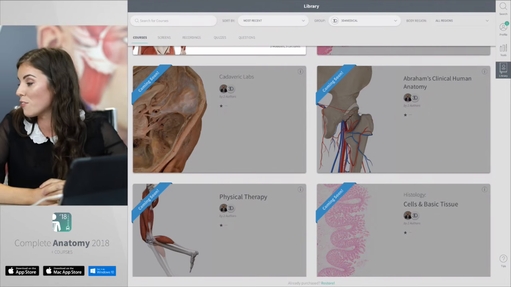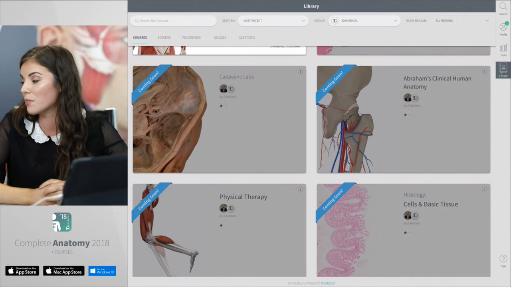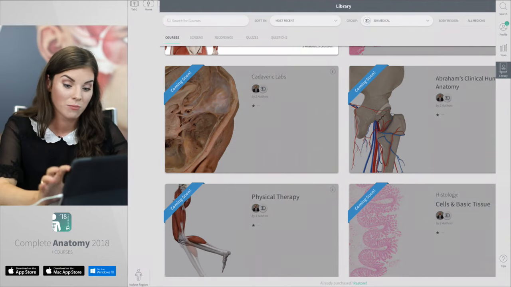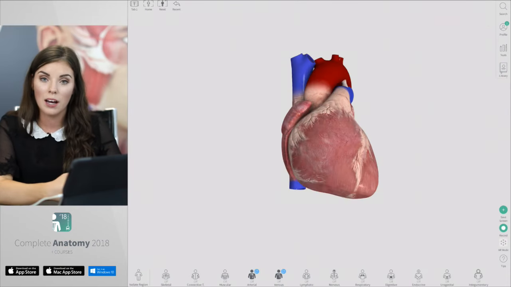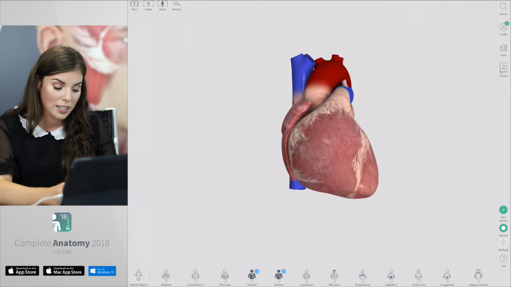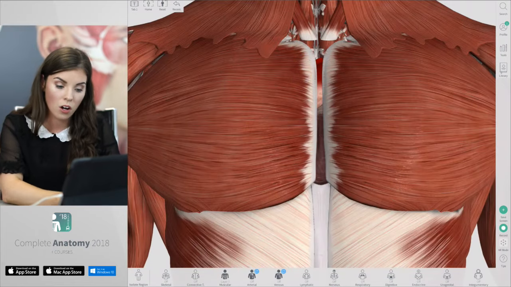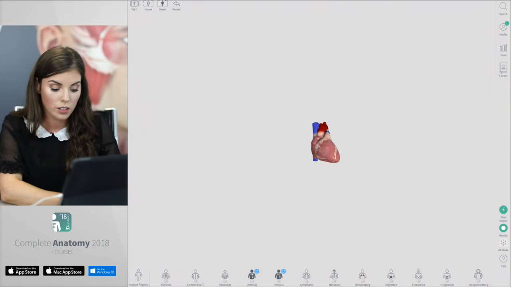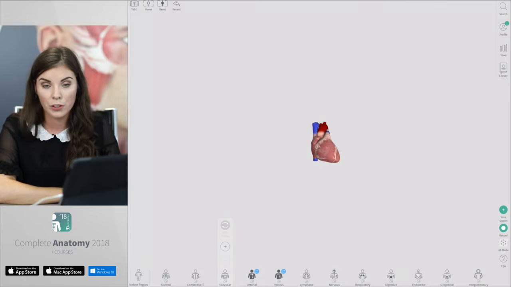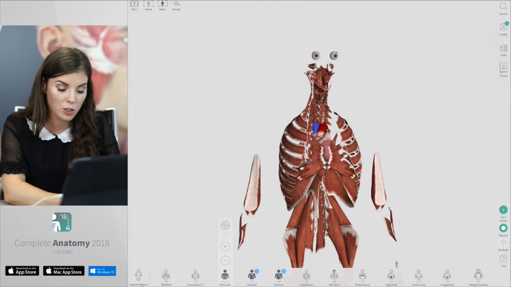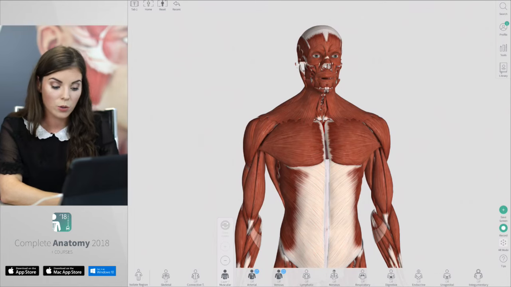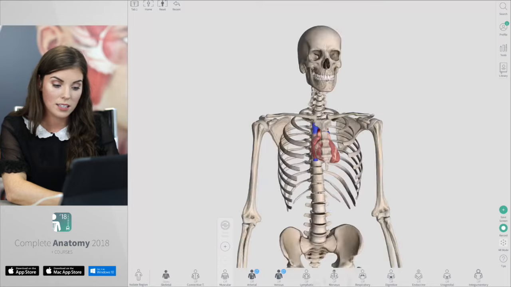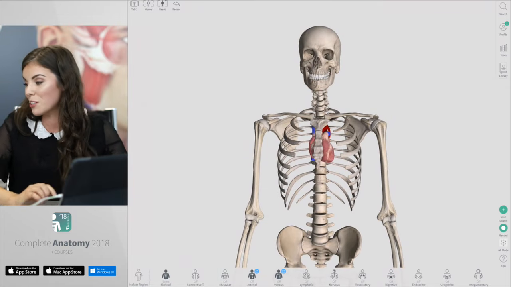I have a question from Philippe who asks, how do you turn on all the systems with one press instead of building up the layers? Very good question. Okay, so if I return to the model, you can see how I've been turning on the systems is just by pressing and holding down on the body system, which a lot of people might miss because you might be used to just tapping once on the button and then pressing the plus button to build up the layers. So you can use this system or you can press and hold down to remove or add systems. So thanks very much for your question.